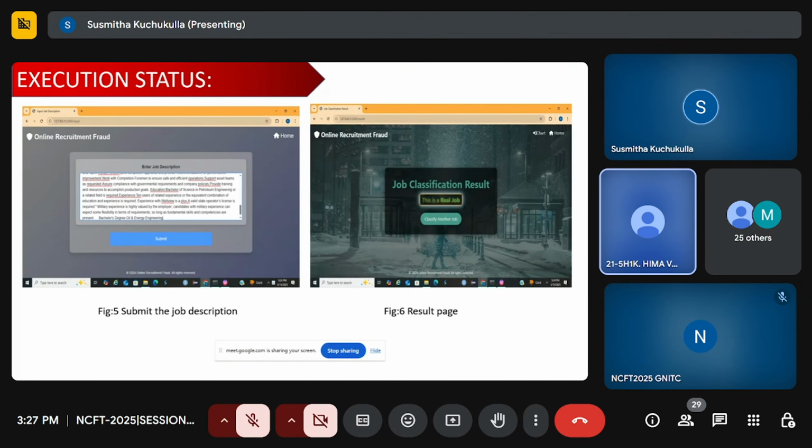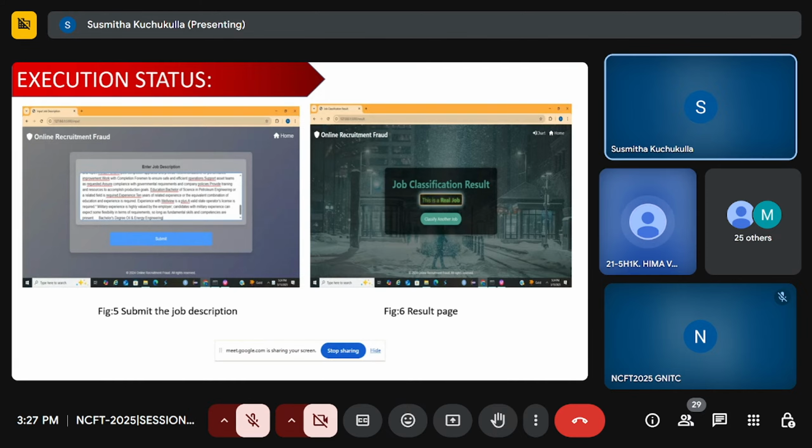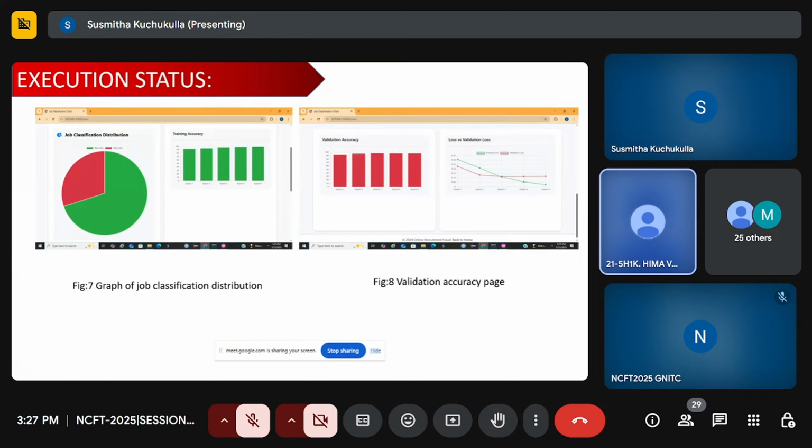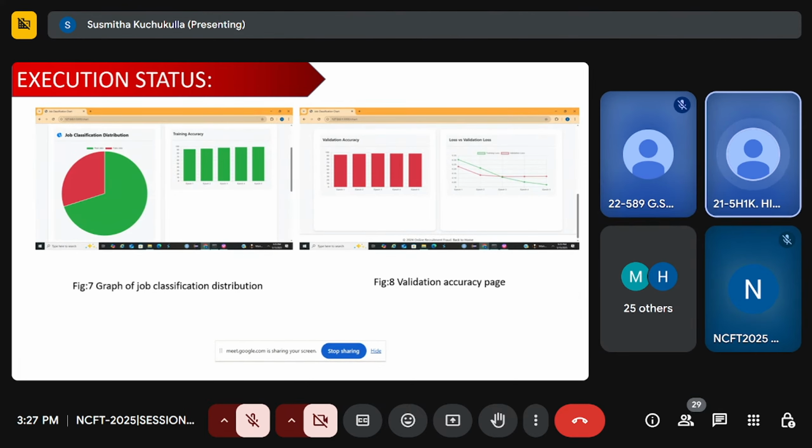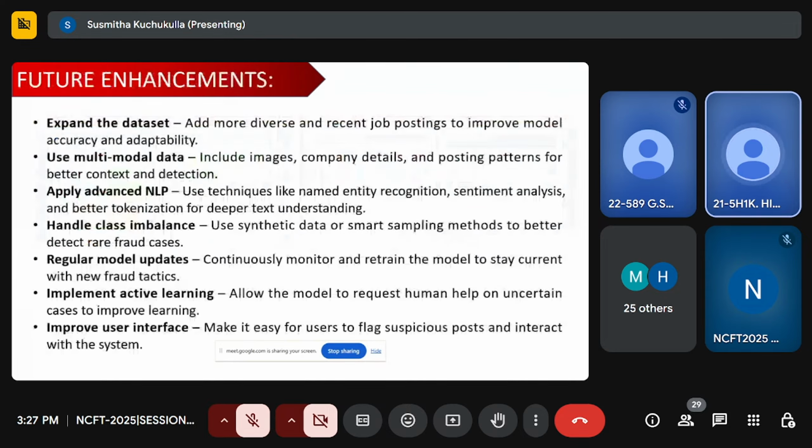Then the job description portal where they need to copy the job description from the portal and paste it here so that the machine learning algorithm detects whether the job is real or fake. It shows a real page. And this is the internal page of the job classification distribution, like how it is going and how accurate the job classification is. And the rest is continued by Sai-Kumar with future enhancements.